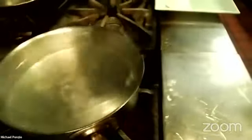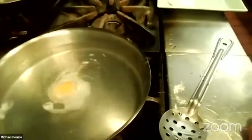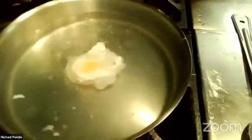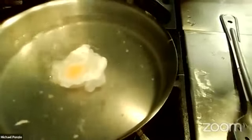So I make my whirlpool, I drop my egg in, and you see how it all stays together. And that's the beauty of it. So super easy. And like I said, I poach a lot of eggs at home because it is so simple and people don't realize just how easy it is. Something like an eggs Benedict, the hardest thing to make is the sauce. The rest of the dish is insanely simple.